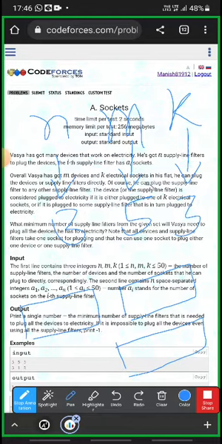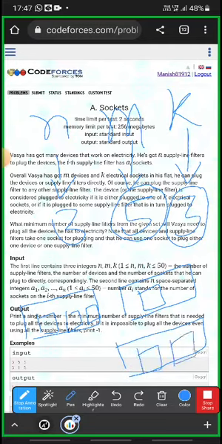M is the total number of devices and K is the extra sockets. The supply line filters also add sockets, and in the second line it is given that each supply line filter has some sockets. In the first test case, there are 3 supply line filters. The first contains 3 sockets, the second contains 1 socket, and the third contains 2 sockets.